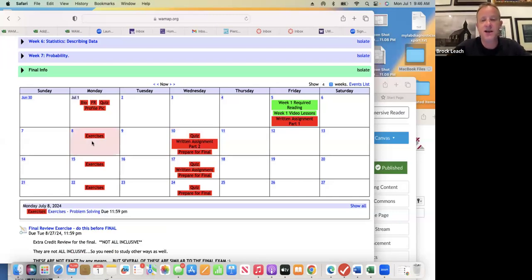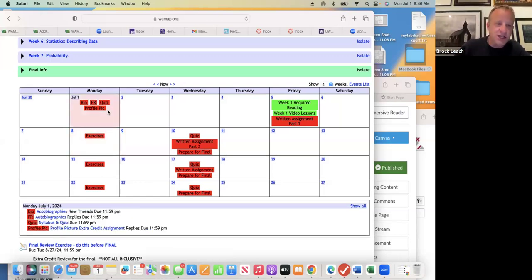So what you see on the calendar is what's coming due, and you'll see down here the time it's coming due. This will be changed to noon. So it'll actually be 12 o'clock p.m., which actually is noon. I always put 11:59 because if I put 12, like midnight is 12 a.m., that would put it on the next day, which is really confusing. It would actually move this icon over to Tuesday, and that would be very deceptive. So if it's due at midnight, I'll have 11:59, but typically for you guys, it's going to be noon.